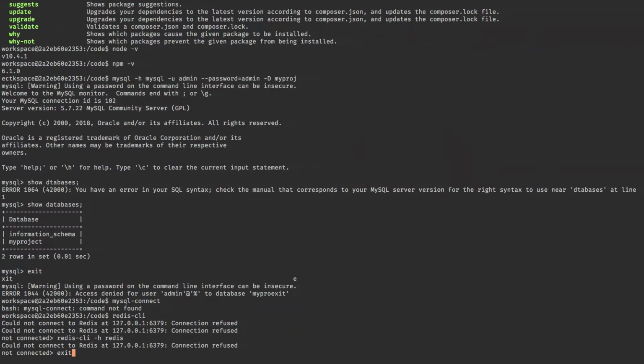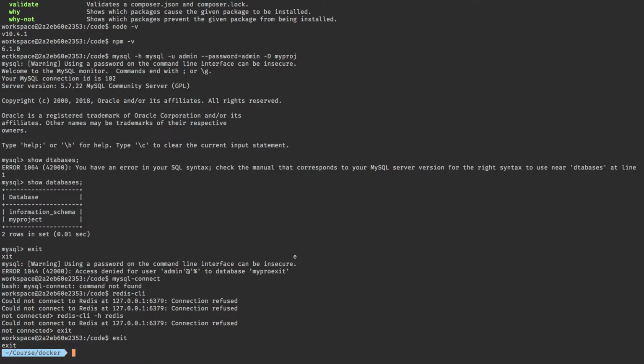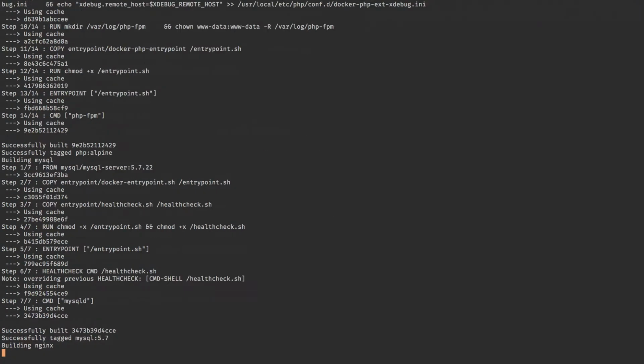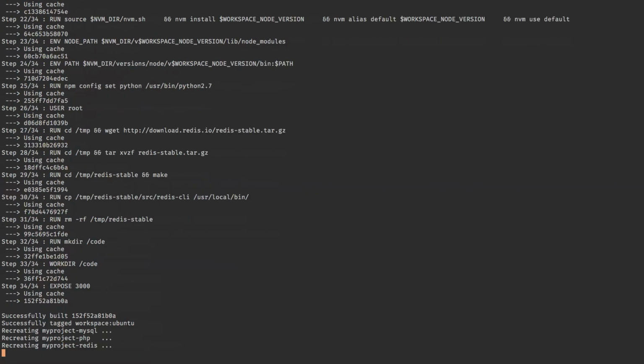So let's quickly exit our workspace, and let's recreate our Redis container. So we're gonna do build and force recreate. So that should recreate our Redis container.